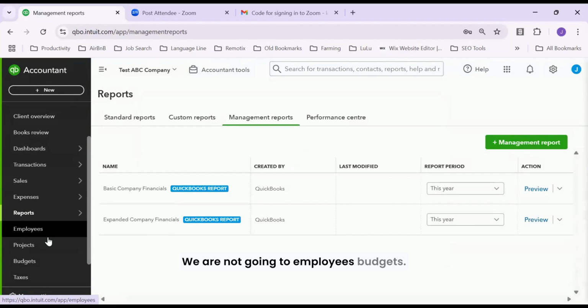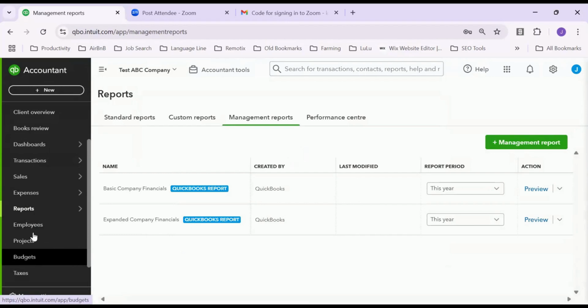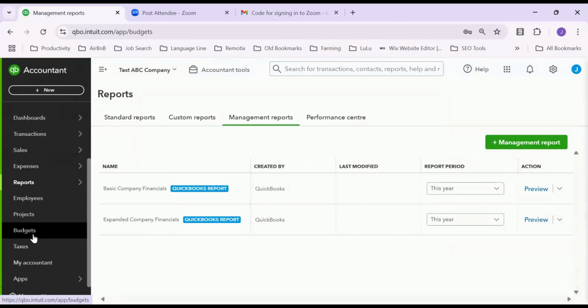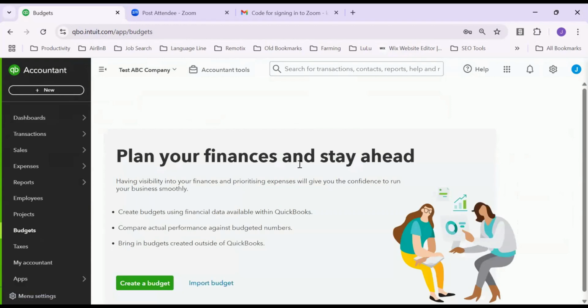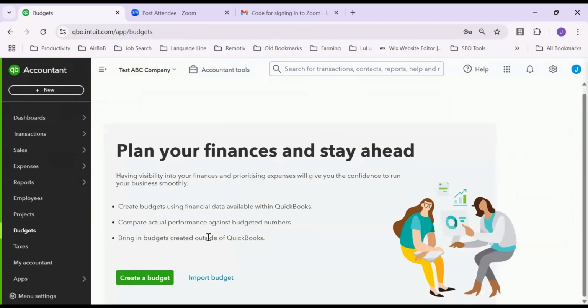We are not going to employees. Budgets. This is where you create your budgets. Plan your finances and stay ahead.